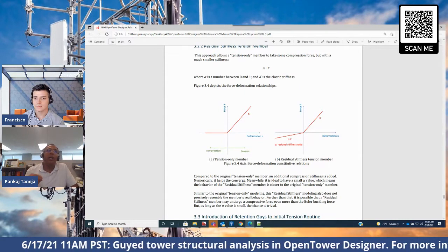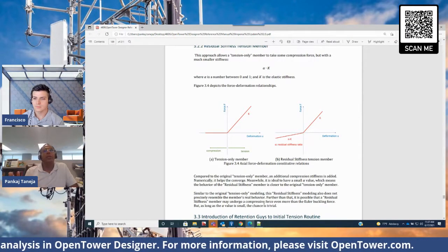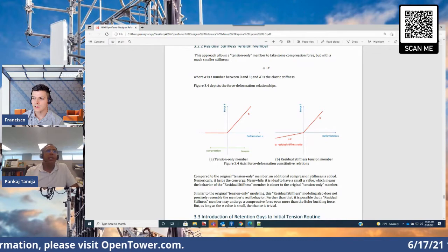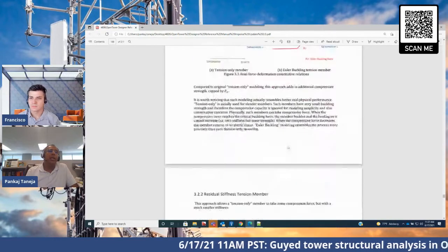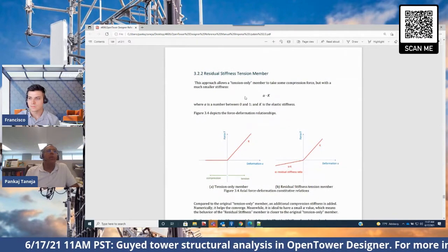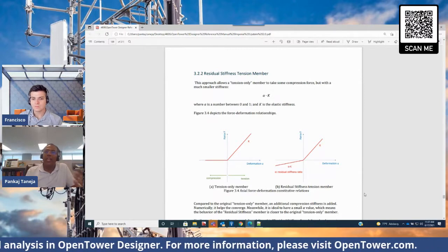So that's why we have provided two different methodologies for checking tension member towers. One is called residual stiffness tension member, and the other is called Euler buckling tension member. In the residual stiffness tension member, we have the alpha factor, which is between 0 and 1, and we calculate it internally.